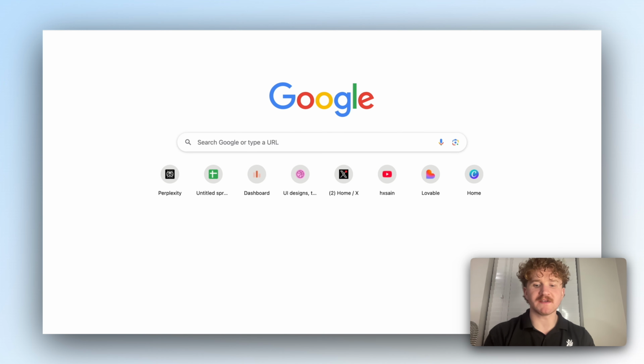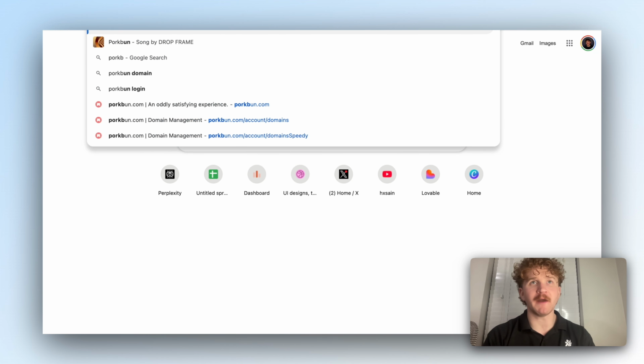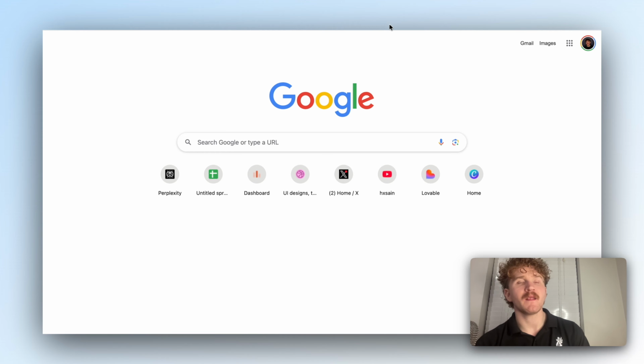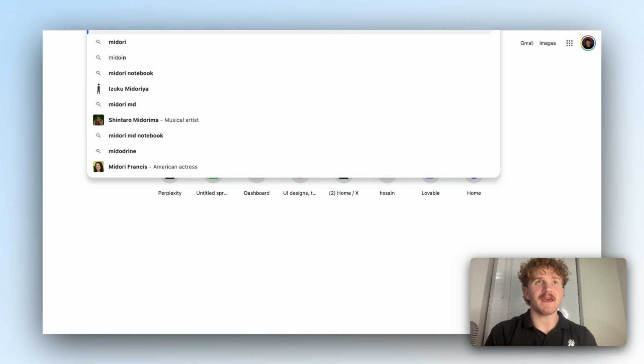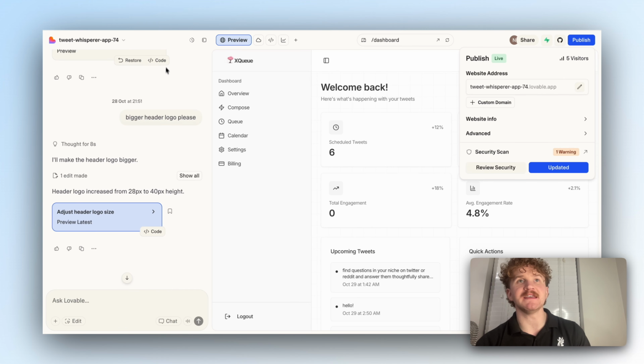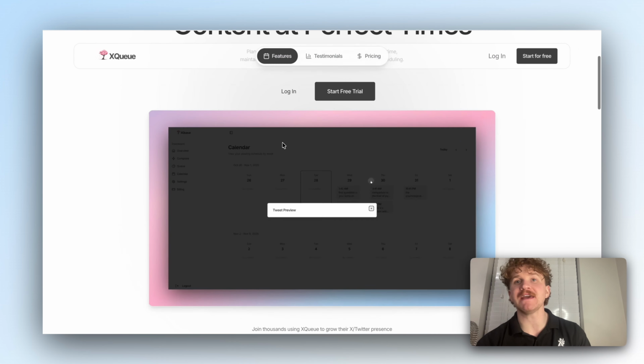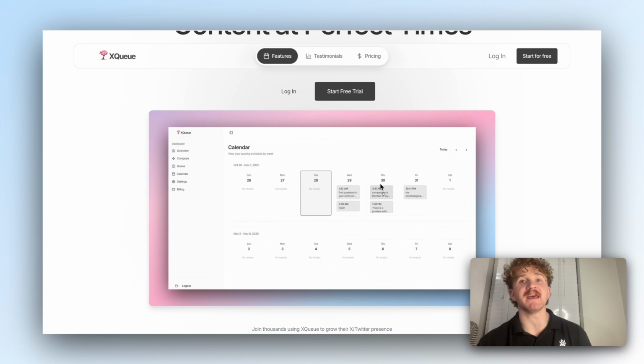What I would then do is go over to Porkbun. I would then buy a domain on Porkbun. And I've got a video for this, guys. I won't go through the Netlify deployment process in this video because I don't think it's necessary. So what we're going to actually do is go to Midjourney and I'll show you how I created the lovely visuals on the landing page, and I'll show you how I designed this.